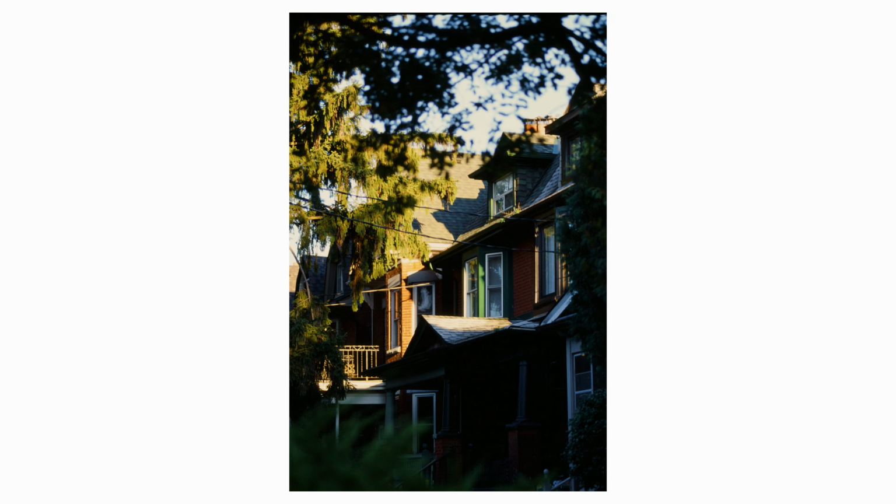I absolutely love the contrast with this one. It's probably one of my favorite things about slide film. It's such a simple image, but it's rendered so beautifully just with the light falling on the trees and the house.